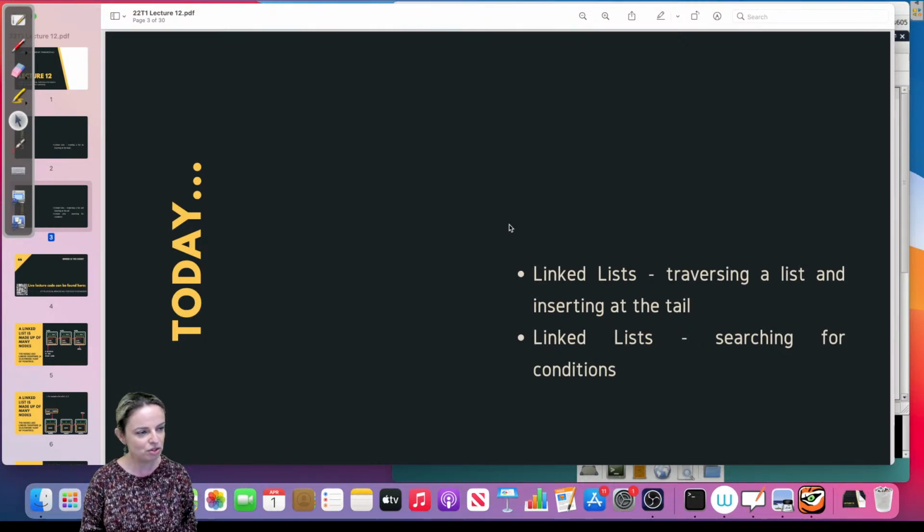And we're also going to maybe hopefully have time to search for some conditions. And I'm going to rehash what we've done as well. So don't worry, I want to set the pace of you being able to understand what I'm saying, because if you understand linked lists when we start here at the very beginning, it makes it a lot easier as we go on.